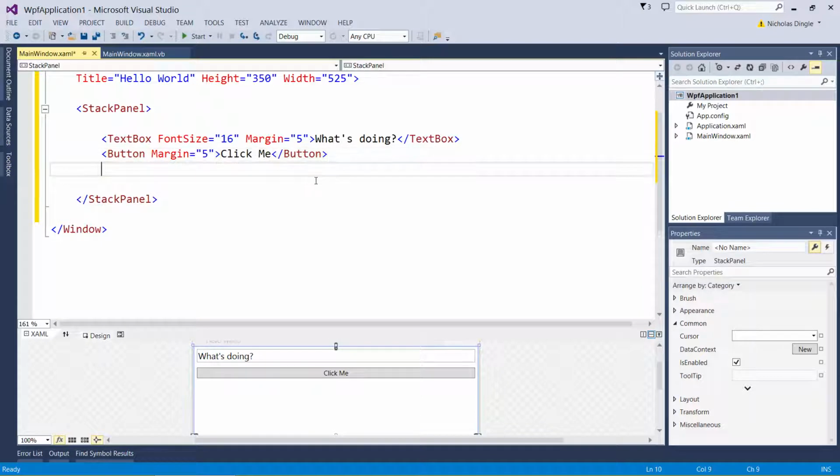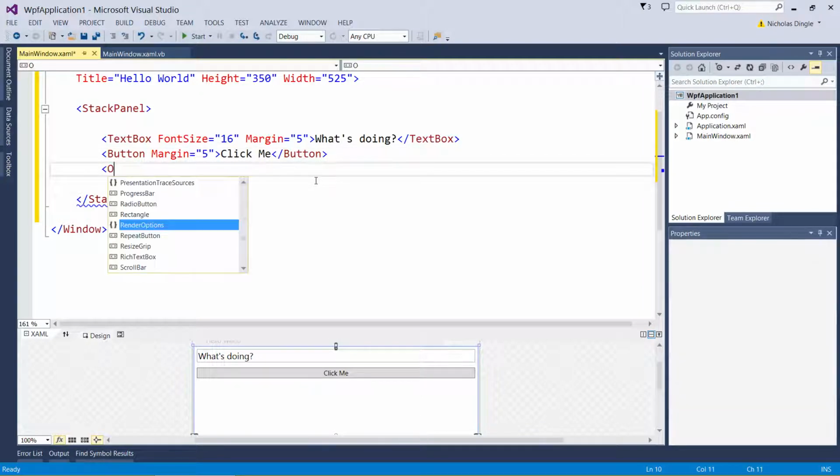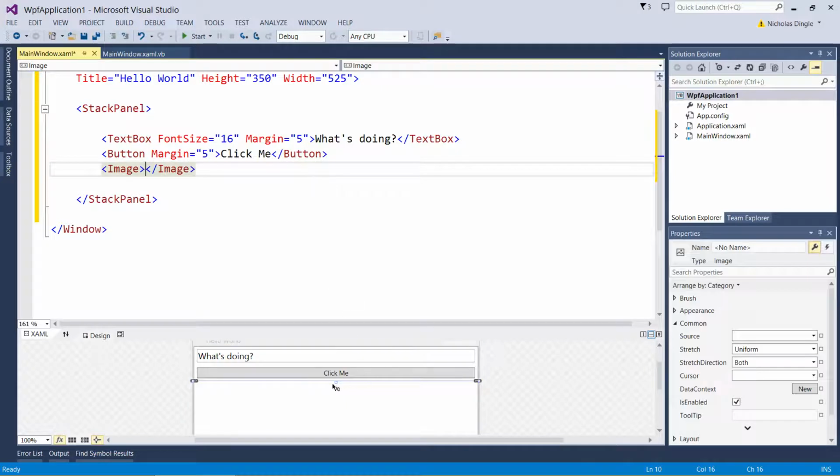All right. The next object I'm going to add quickly, or control, is an image. Right now it's got no height because there is no image inside of the box. An image is added through the source property. However, we don't have any images in our application. So to add an image, the easiest way I found is just to add it to your application first and then set the source property.